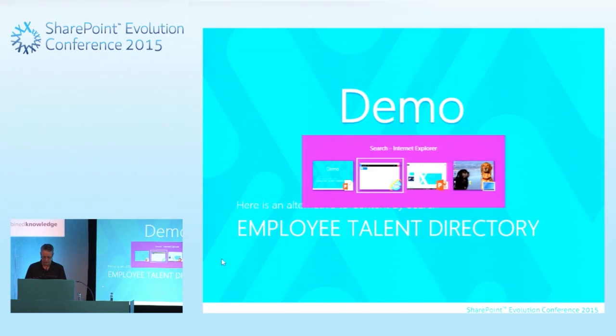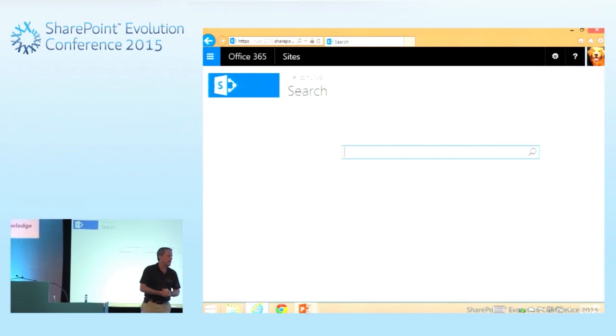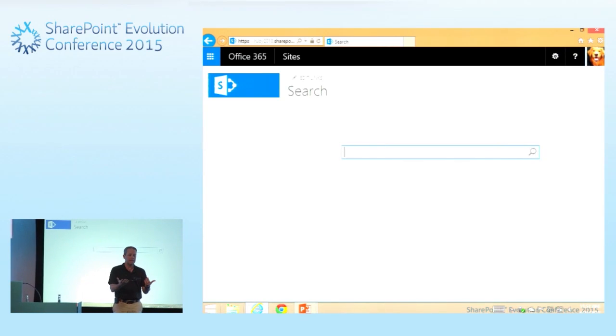So I'm going to start off with just using search in a smart way. One of the things I hate is when I come into a client and they say, we have this list of our employees that have these skills or attributes, or a list of employees in the IT department. Well, we all know that about 3 minutes after they've populated that list, it's completely out of date, and it's never maintained. So I'll simply ask them, of those 7 people, how many are still here? I don't know. Who made the list? Oh, that's been here for a while. So is the list still accurate? Well, we've had a few hires, so the list is out of date.